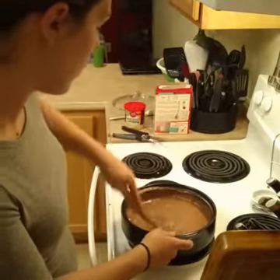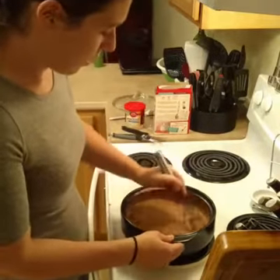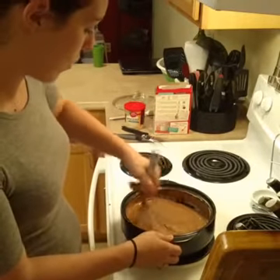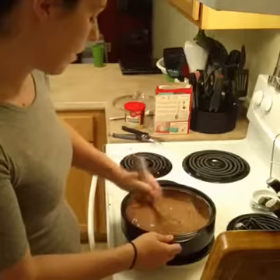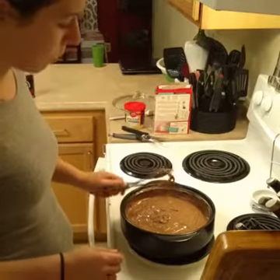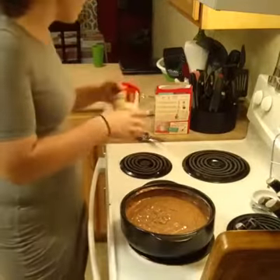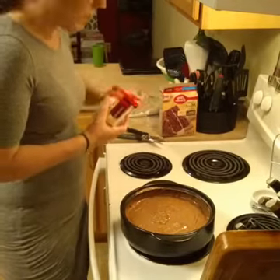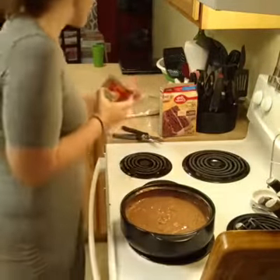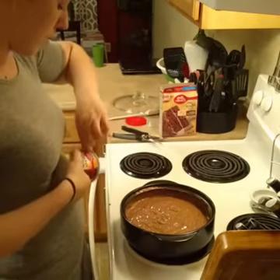You can use the ingredients on the back of the box if you want, but if you just want it even easier, just use a can of soda. This is all mixed up in the everyday rock crock — you can use any rock crock or deep covered baker, round covered baker, any of those will work. This just goes in the microwave for 10 minutes. I have German chocolate cake mix and then just a can of cream cheese frosting. You could do chocolate cake mix with chocolate frosting, or spice cake mix — it's really good right now.